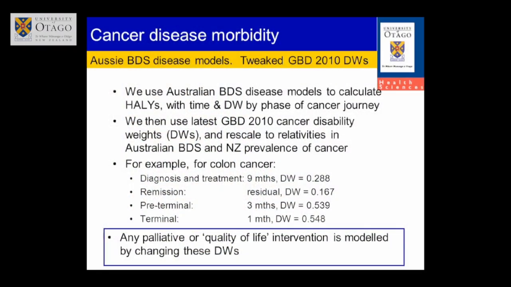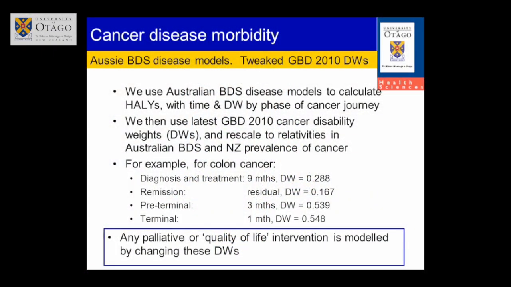So you've got a diagnosis and treatment disability weight that is higher than your one in remission. So for somebody who was surgery only, they had that disability weight until 3 months or until they had their surgery. I can't remember which. Yeah, but then if they didn't get chemo, they went to this one. So we actually allowed for, I'm pretty sure I'd need to go back and check the details, that disability persisting longer if you had the chemotherapy. It's pretty rough, and we could actually change the model if you had a particular interest in it and wanted to suggest some alternative. You can explore that once you've got these models up and running.